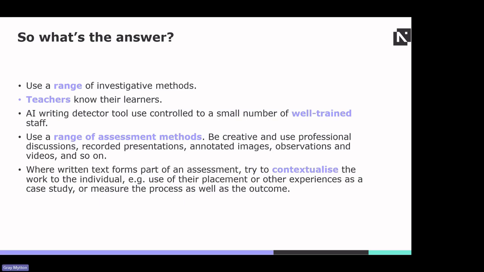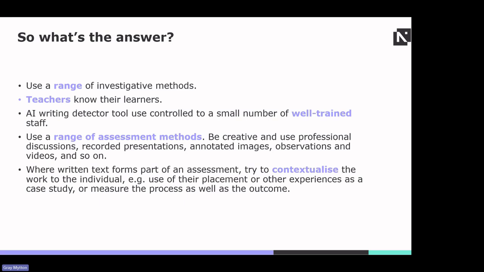And then the bigger picture is, how can we avoid getting ourselves in this hole? Well, one way is to use a much bigger range of assessment methods. Now, we know that generative AI can create presentations, images, and videos, so there are ways around this as well. But it's certainly harder to link, say, a piece of text and a video on similar learning outcomes. It's harder to do that at the moment if you're a learner just using generative AI rather than putting your own thoughts and efforts into it.